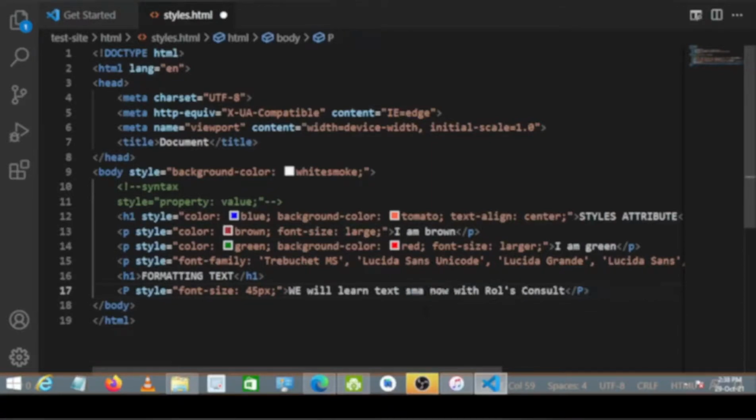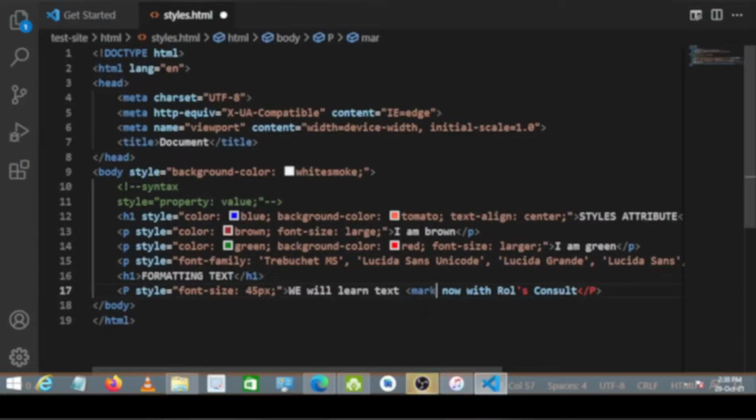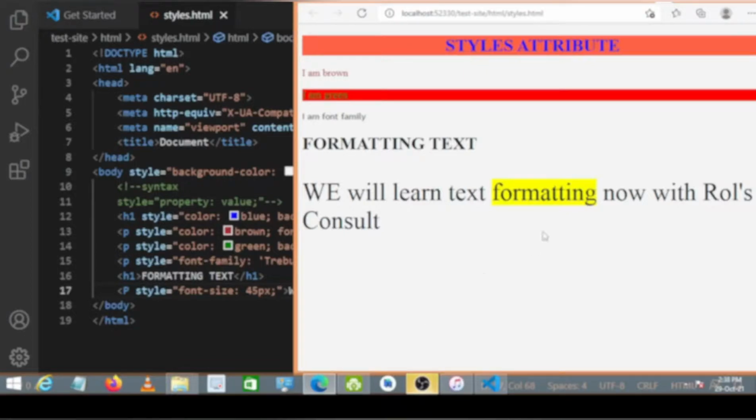Then we have one that we call the mark element. Sometimes you need this guy. Mark. There we go. Then we'll paste our content now. Control plus S, control plus 1. Okay, so you see, formatting basically adds a special color.